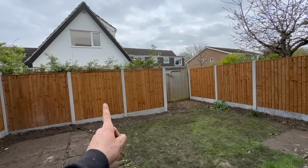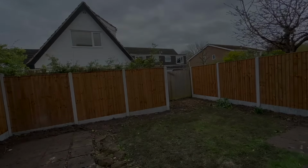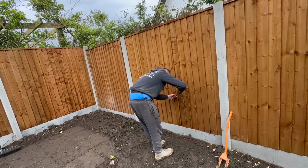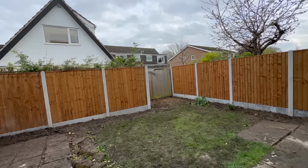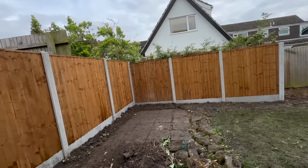There was a feather edge we didn't like right there. So Scott has just changed that feather edge. Yeah, not too shabby. They want a quote. They want a driveway quote. Busy, busy, busy.